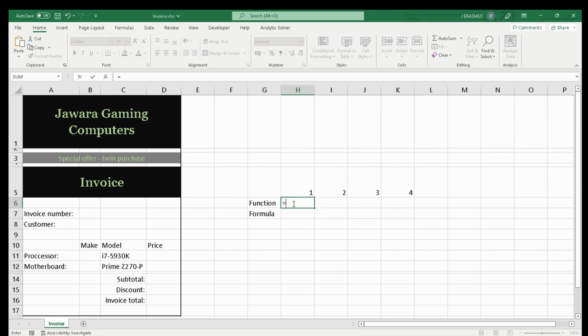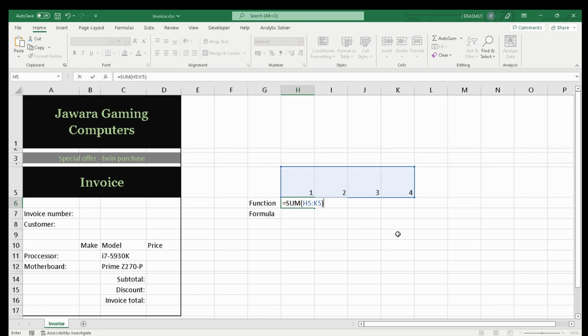So I know of a function that can add all of these together. It's called sum, and if I press tab on my keyboard, which is right next to the Q on your keyboard, it's going to put in the bracket in there for me. You can also type in the bracket if you want. Then they say number 1, number 2, number 3, number 4, it can go on. So I can use a function to do that for me.